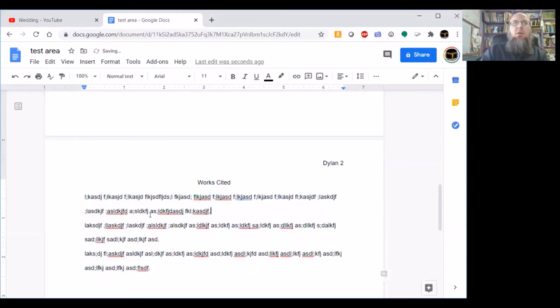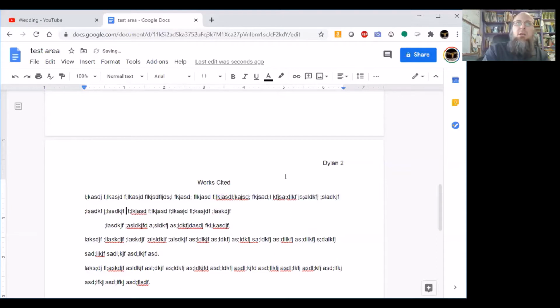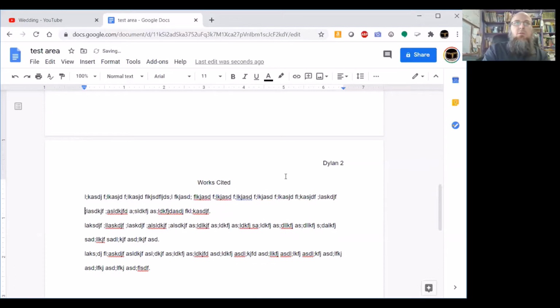And I'll show you the other way people might do that, which is to hit Enter to break the line and then make a tab. This is not a good way to do it because if you come back here and edit, you're all jacked up. So what you'll have to do is remove those tabs and enters before you do that. Now I think I removed the tab and the enter. Yeah, see, you can't just tab.